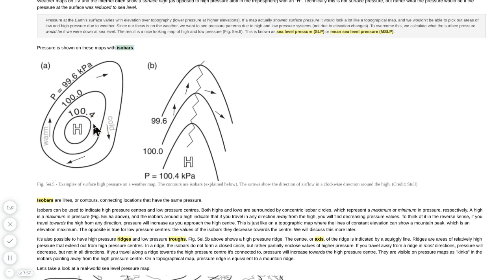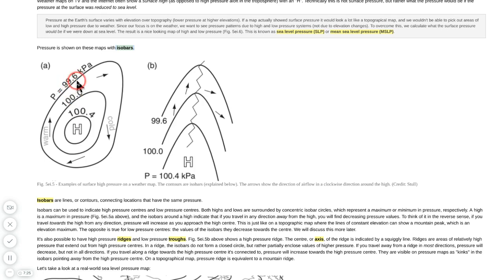So then we want to figure out how to use these to identify high pressure systems, and later on you'll learn how to use them to identify low pressure systems. On this map, there's a nice H there, which tells you that this is a high pressure system, but on real world pressure maps and some that we present later in this course, there aren't going to be any letters to identify high or low pressure systems. So what we need to learn how to do is interpret the values in between the contour lines.